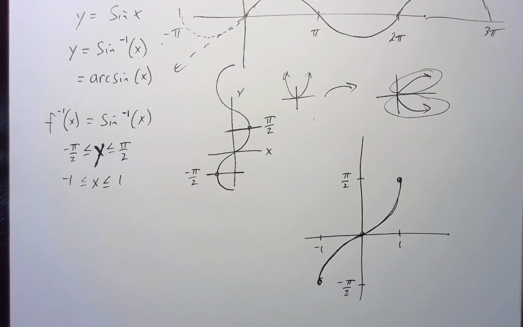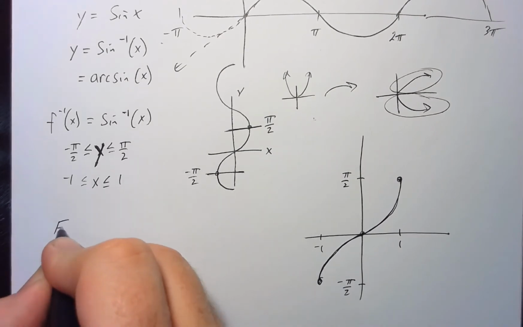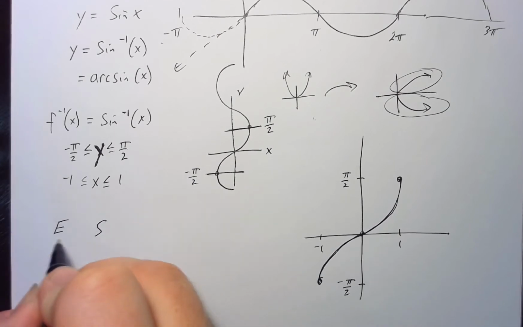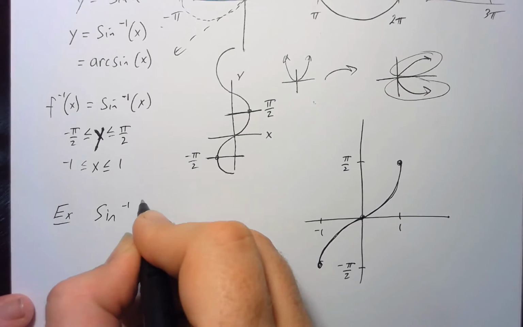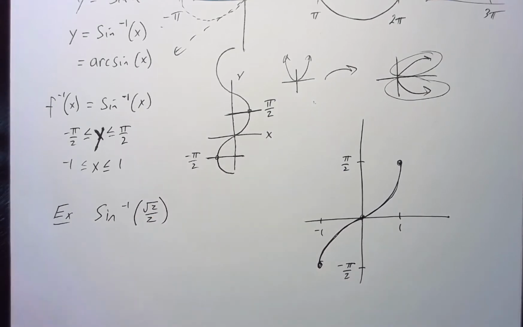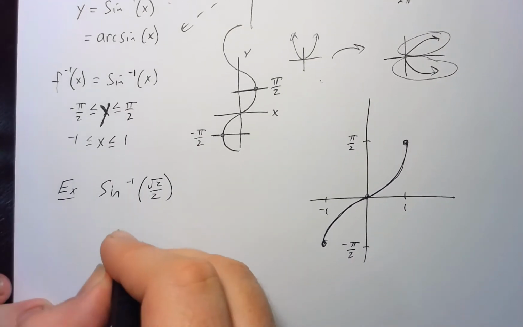And anytime that I'm working with the sine inverse function now, I'm simply going to work with that set of values. So the first example we're going to look at for sine inverse is the sine inverse of, say, radical 2 over 2. Now, the most appropriate way to evaluate inverse trig functions is to look back to the unit circle. We already know all the values from the unit circle. We've worked with them before.